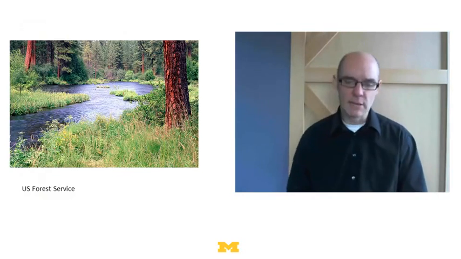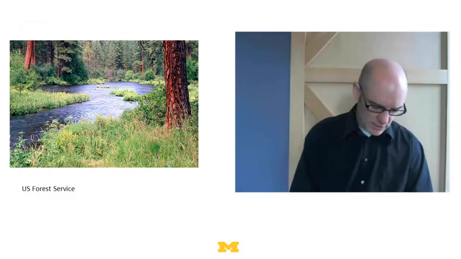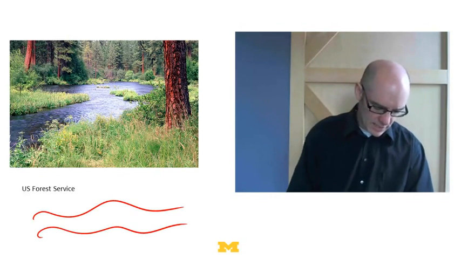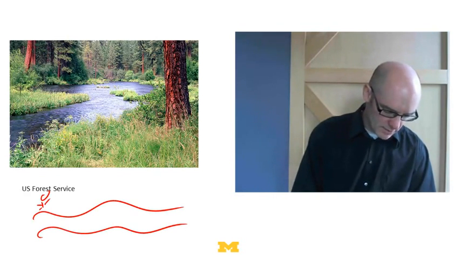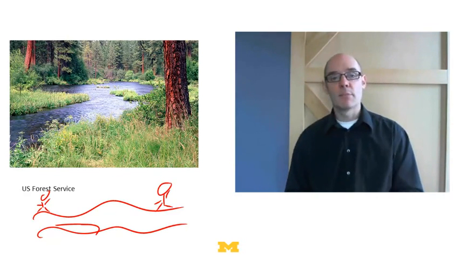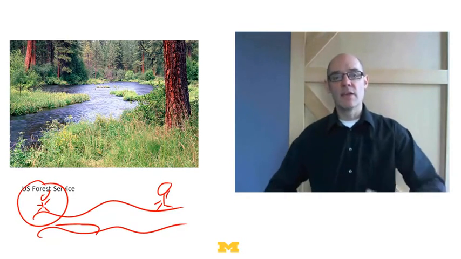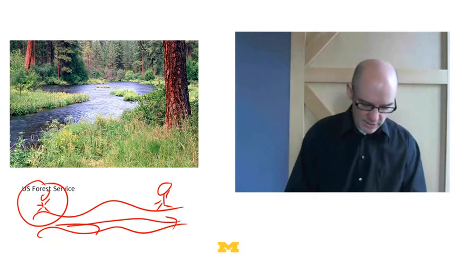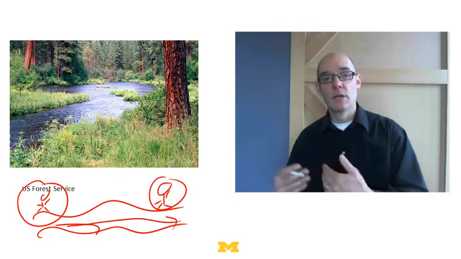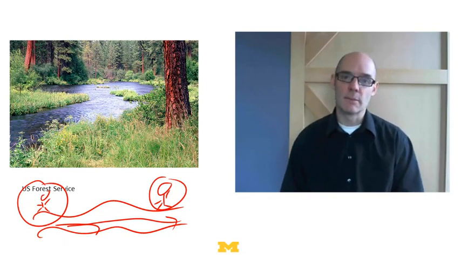Let's take a third example, drawing water from a stream. If you think about people drawing water from a stream, let's suppose the stream runs down this way, and let's put one person up here, right, the stream's moving this way, and other people down here. This problem is now asymmetric, because this person who's at the head of the stream, they can draw water out and it affects everybody down here. This person at the end of the stream when they draw water out, assuming there's some water for them to draw, it doesn't affect anybody upstream.